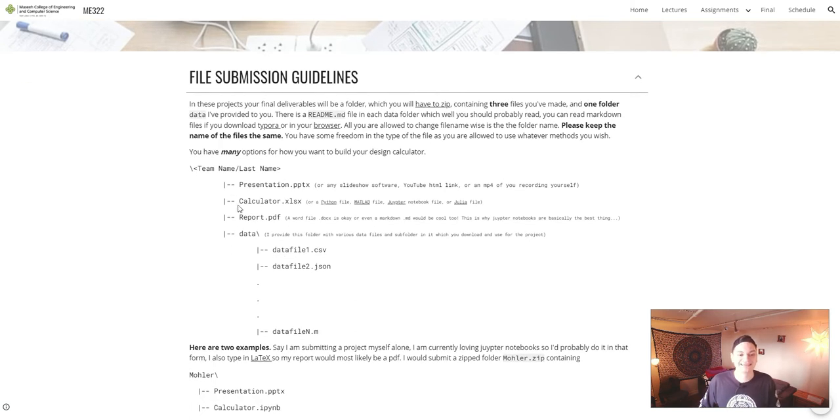And then what is also in this folder you give me is a subfolder just called data. And the data folder is something that I will provide you for each project. So you download my zip file of data, you do things to it, and then you can just send it back to me. And I ask you to do that because if you want to do a Jupyter notebook, it would actually probably call to one of these files. So you probably would set this up anyway.